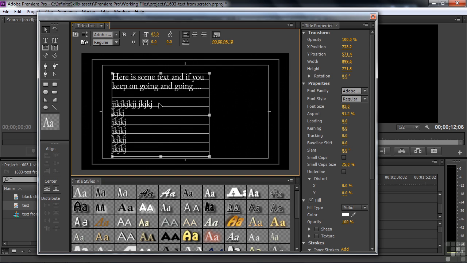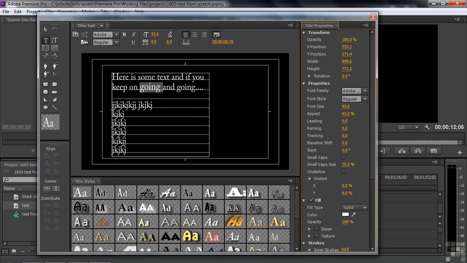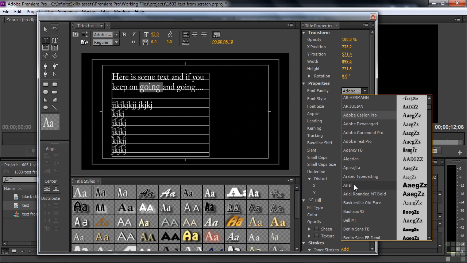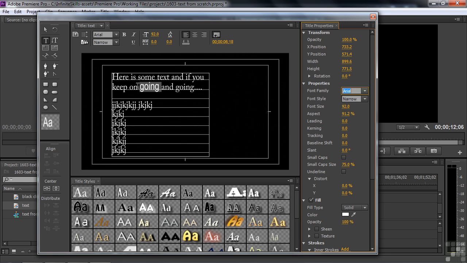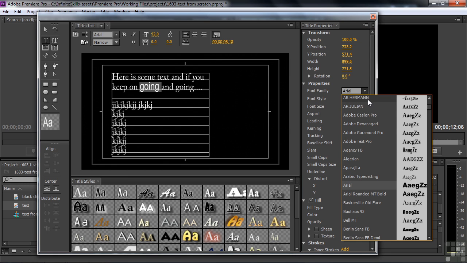You can change the size or other characteristics of text by simply selecting a word. You get the type tool like this, and double-click on the word, and that'll select the entire word. You can change the font to something else or change the size. So I'll just change the size of just that word. If I want to change the font, I can just go over here and change the font to something entirely different, like Arial, just for the word. I'm going to go back to Castellan for that.